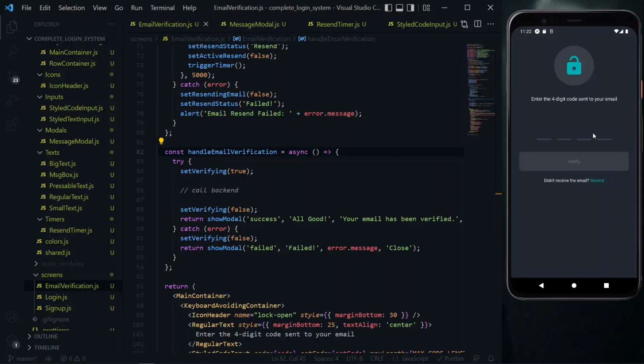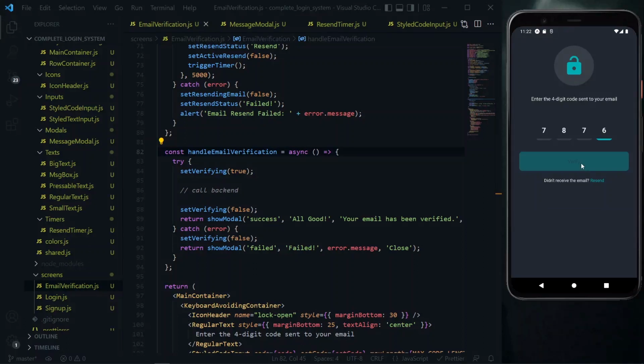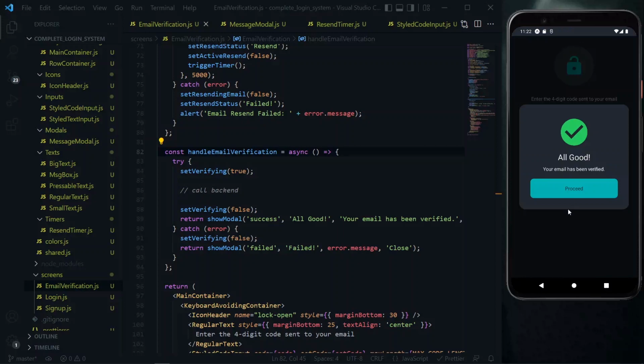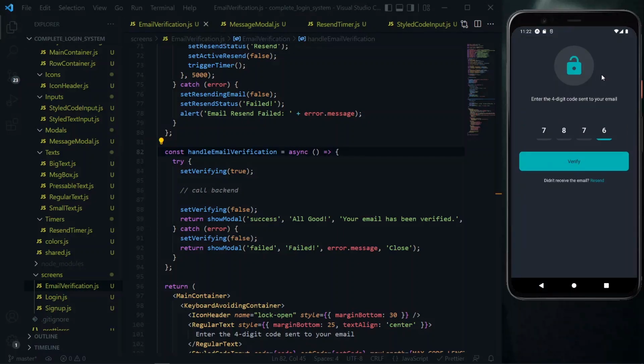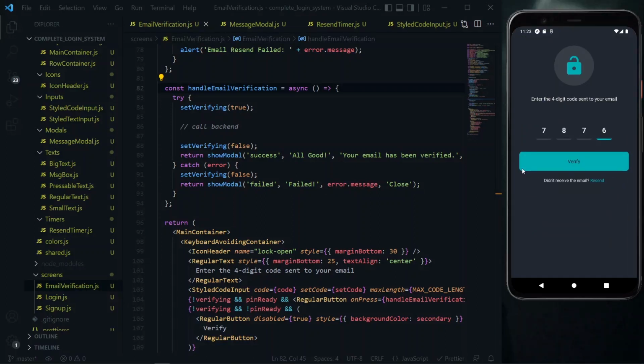So let's quickly enter something into the input field and see if the modal works. Once we press on verify, our modal should be displayed. And when we press outside the modal, it closes. Now when you have the modal and press on the button, we see that nothing happens. That is because we forgot to pass the button handler to the button itself.